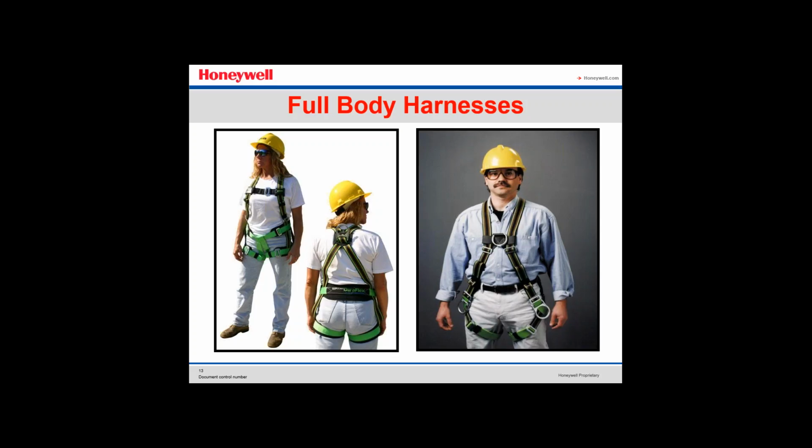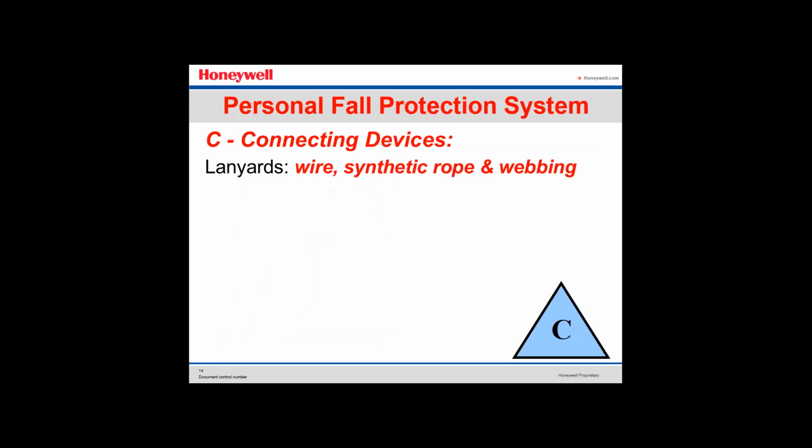and that individual, that type or style of harness would be used for somebody that does a lot of ladder climbing or does a lot of work off of that front ring. It would also have, both harnesses that I'm showing here would also have a dorsal D-ring, but this particular one on the right-hand side here actually has the positioning rings on the front and the sternum ring on the very chest area there for a lot of work, ladder climbing, that kind of stuff. All right, so that's the body wear examples that I have for you.